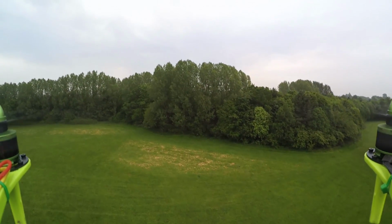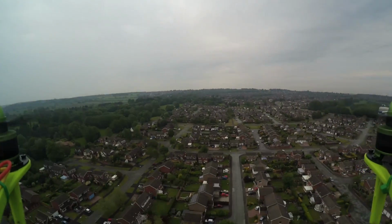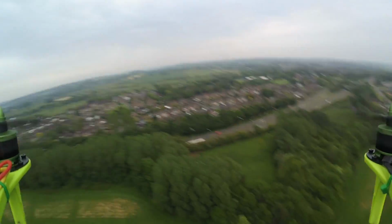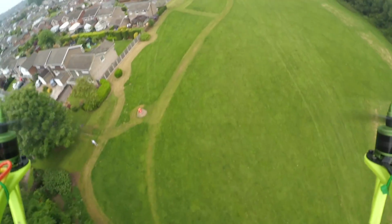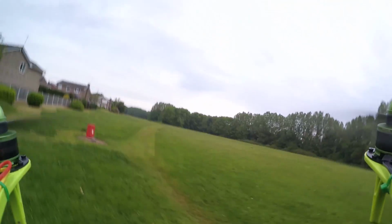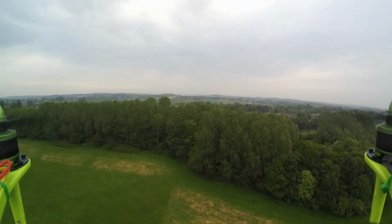In conclusion then, this is a cool thing, I think. If you are not wanting to go any further than what we've got here, then it's great out of the box. However, to do what I want to do with it, I think the flight controller is too limiting. It's fine flying around like this, but if you're wanting to use it eventually to add a gimbal and get stable footage, which I have tried to do with this flight controller, you run into a problem, because when you get to a certain height, you can't tell from line of sight whether the quad is dropping up and down, and you don't get very stable gimbal footage. So what it really needs is an altitude hold mode so that you can get that stable footage.